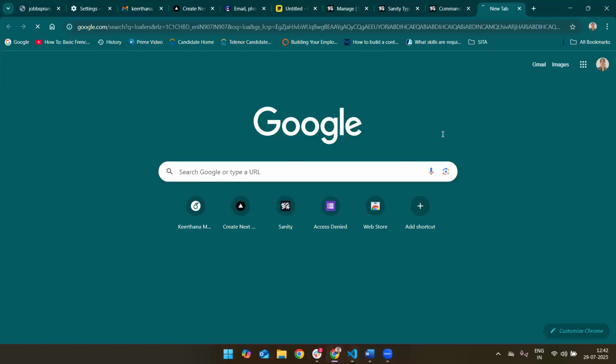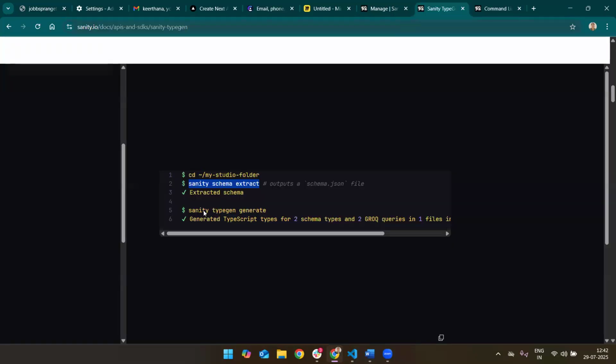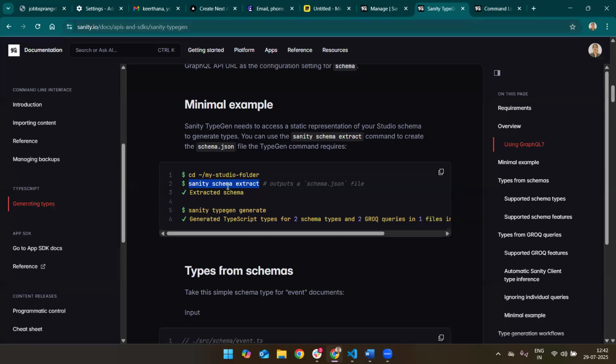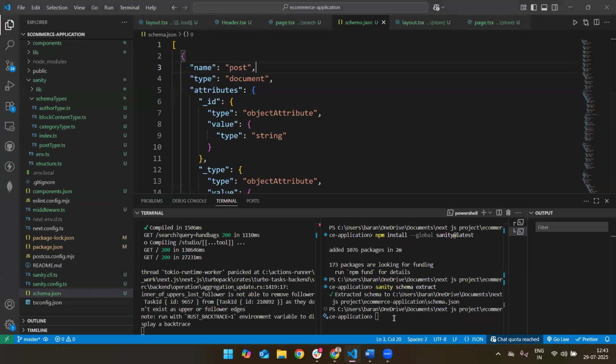So we have implemented this, we have tried doing this, and we have a schema.json file, and we have extracted the schema. And then let's do a sanity typegen. Try to do this. Just click on it.